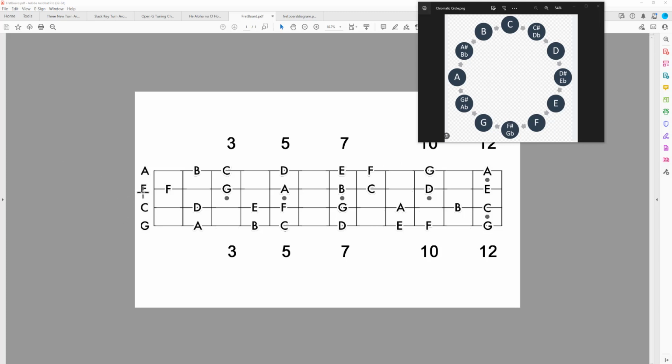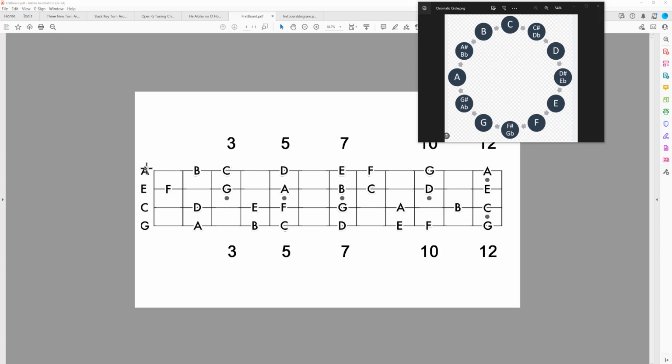But for example, on the E string, you should be able to go E, F, half step, whole step to G. Oh, I found the G note, right? On the C, go whole step to D, whole step to E, half step to F, and then whole step to G. And you found the G note. On the G, you could step through the whole thing and find out you only have the G again on the 12th fret. So try that with other notes like B, C, and get in the habit.